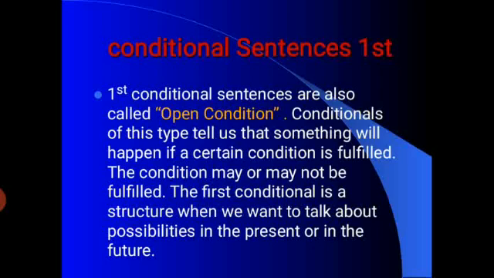So first conditional sentences, we often call them real conditional sentences because they are used for real or possible situations. These situations take place if a certain condition is met. For example, if it rains, we will stay at home. So it means that it is possible that if it rains, we are going to stay at home. That is why we call such sentences real conditionals or open conditions.